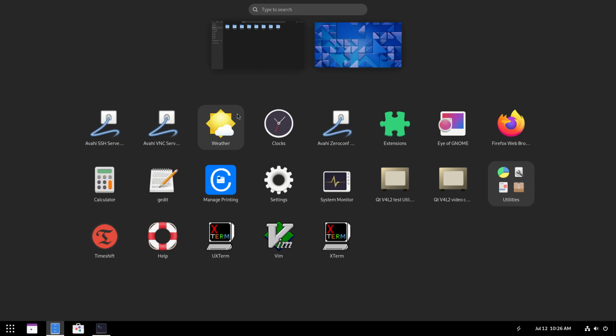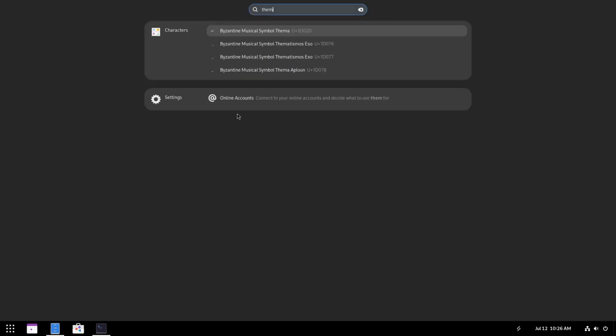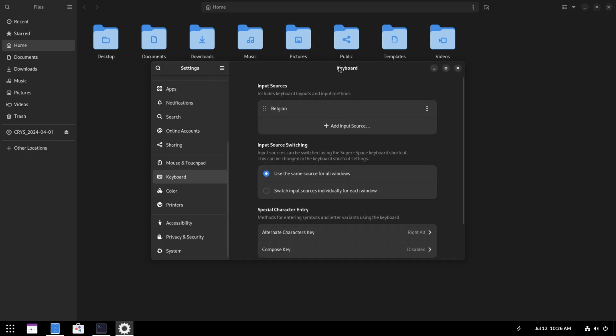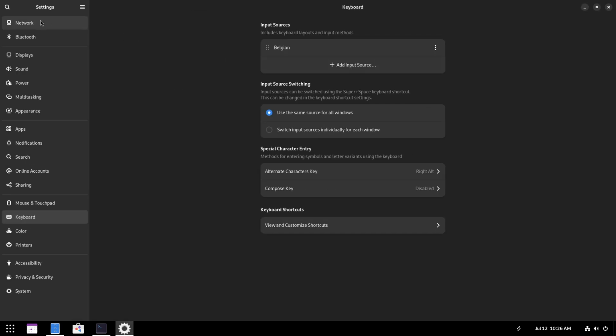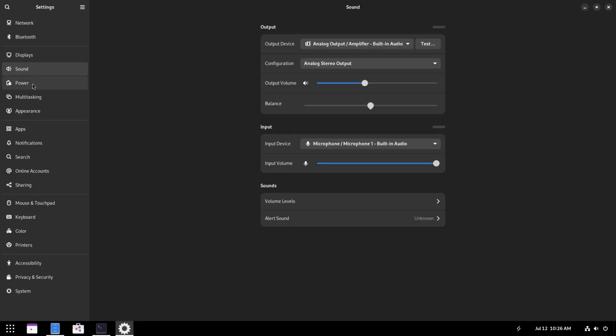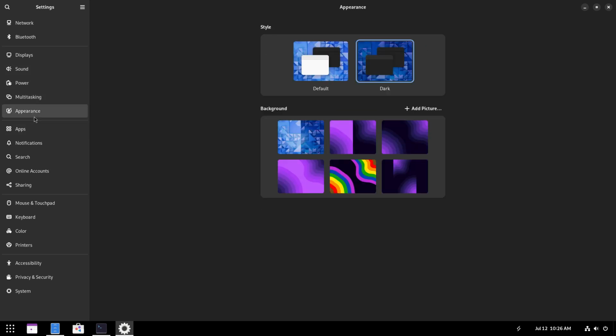No. Icons, characters, theme, settings. Didn't see anything design wise, but never know. So network, Bluetooth, display, sound, power, multitasking, appearance.